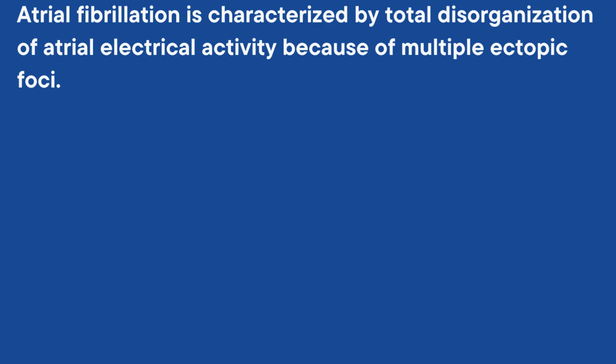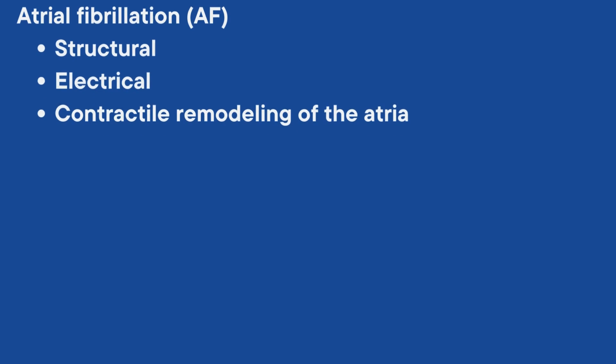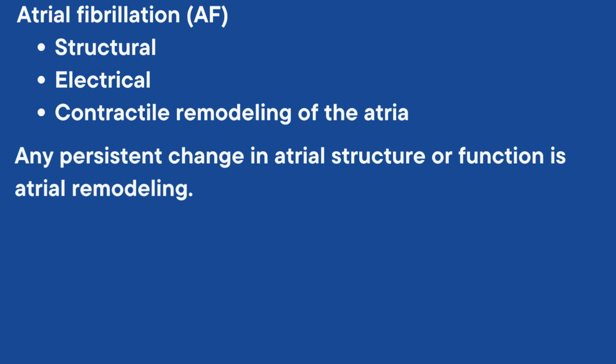Ectopic foci are abnormal pacemaker sites within the heart outside the SAN that display automaticity. They can occur within the atria or ventricles. Atrial fibrillation is associated with structural, electrical, and contractile remodeling of the atria. Any persistent change in atrial structure or function constitutes atrial remodeling. Many forms of atrial remodeling promote the occurrence or maintenance of atrial fibrillation by acting on the fundamental arrhythmia mechanisms.